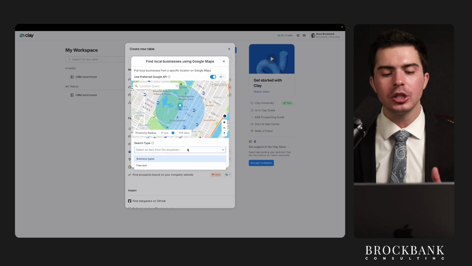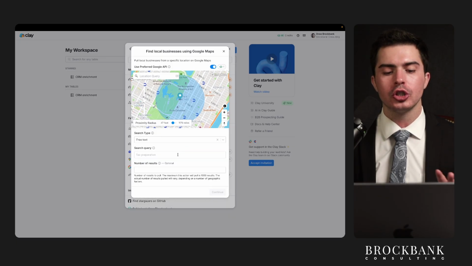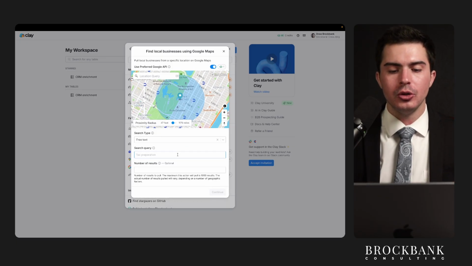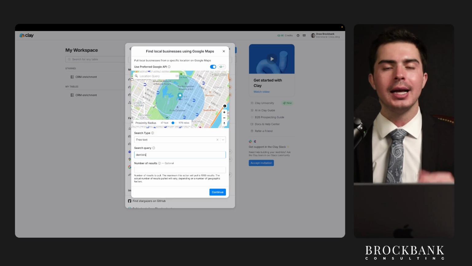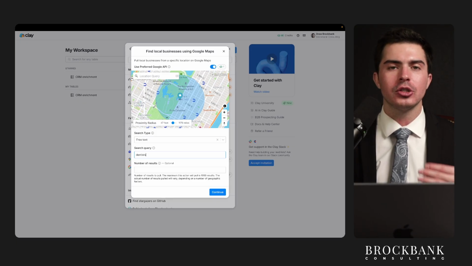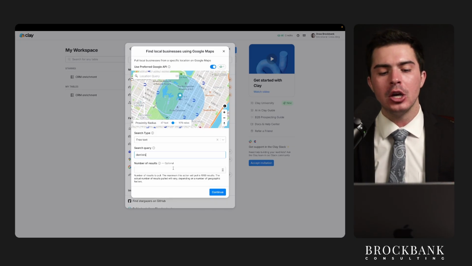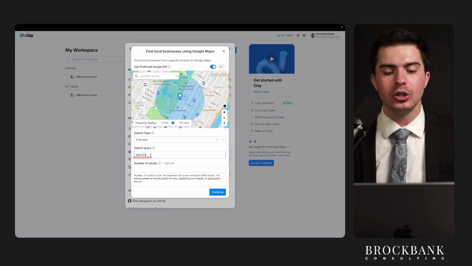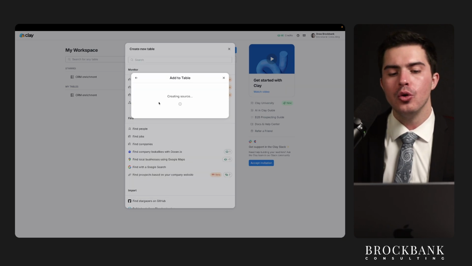So for search type, let's do business types or free text. We're going to start with free text because this is if you are searching through Google. We're going to do dentist here in Manhattan. Let's say we offer SEO services, search engine optimization services for people's websites. We want to help people in the Manhattan area. We can drop a pin in any location. You can first search that location. I'm just using the default one here. Then go to free text. We're going to do dentist, number of results, 10. And then I'm going to go to continue, new blank table.